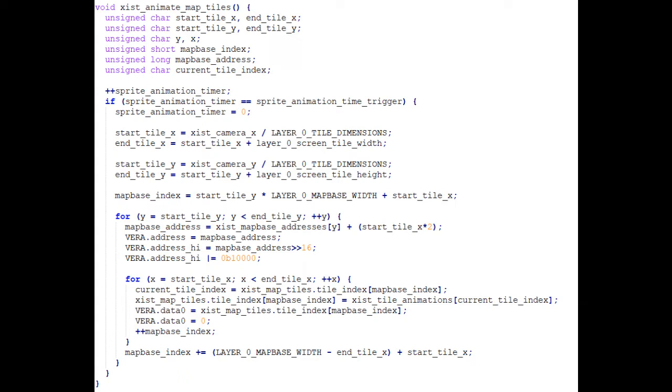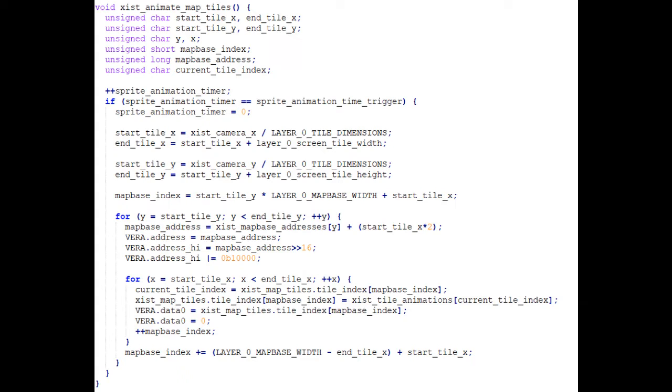So the way this works is pretty different from animated sprites. Keeping track of thousands and thousands of independent animation timers and frame trackers is definitely out given our tight memory limitations. So instead, the way it works is this. Unlike sprites, each of which animates on an independent timer, there's just one global timer for tile map animations. So all of your tiles will animate at the same speed, but you can define what that speed is.